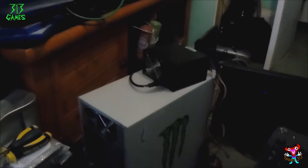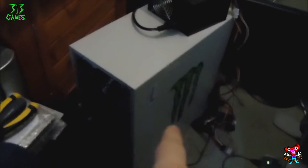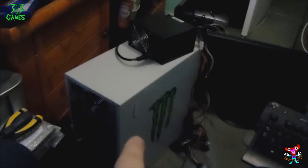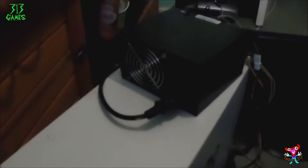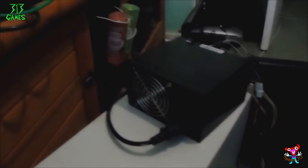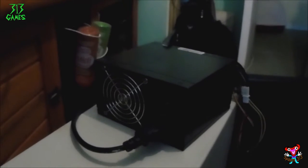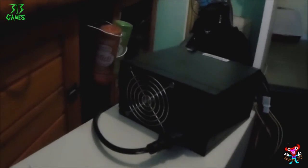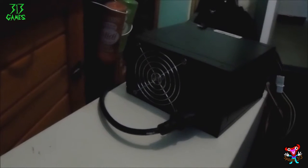I'm back — hello, Spoon313 here. Just a quick update on this machine here. This is a machine I'm in the middle of building for a friend of my brother's so he can play Star Trek and things with us, using leftover parts. What I'm planning to put in is the 600-watt power supply I showed in my gaming acquisitions video. I've taken out the broken fan that was in it before and replaced it with a CPU fan that has a speed controller and voltage regulator.